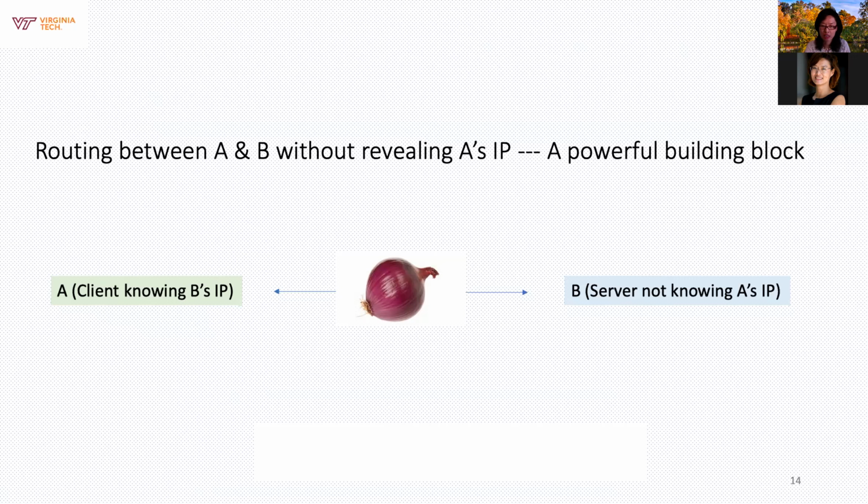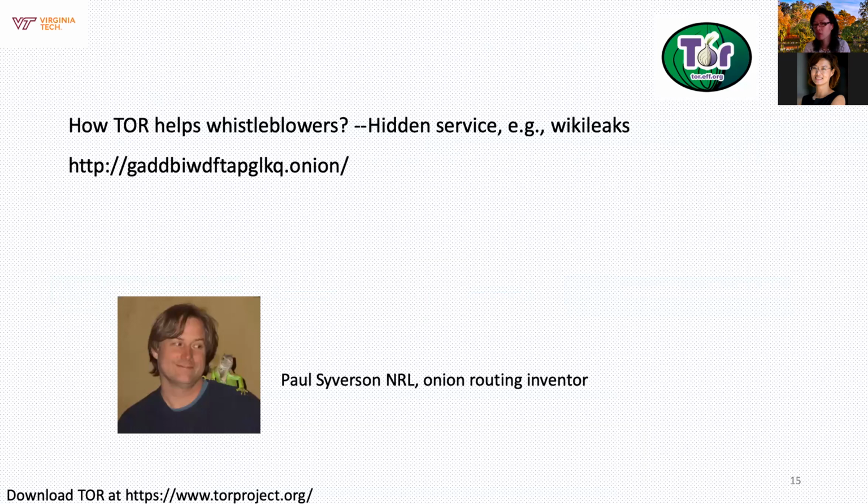So assuming that now you know this building block, what can we do with it? Can we make some extension, do fancy things with it? One of the fancy structures is called a hidden service, or Tor hidden service. This is where the server also hides its IP address, and the client can still visit. It sounds like an oxymoron, because how can you not know where Amazon.com is and still be able to receive packets and buy stuff?